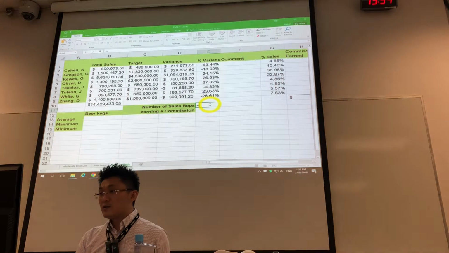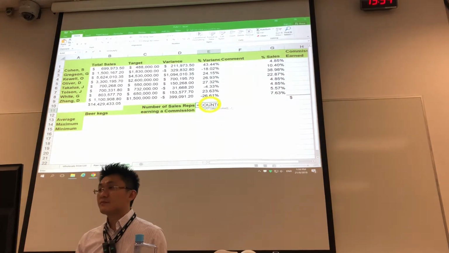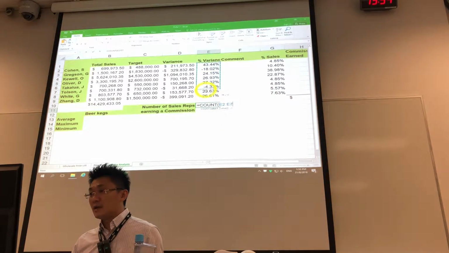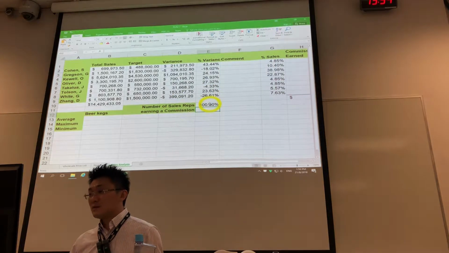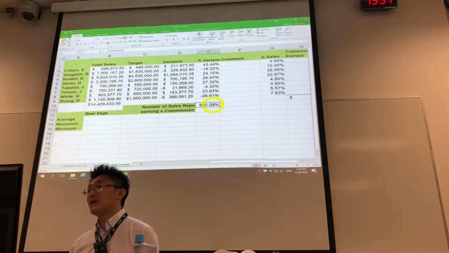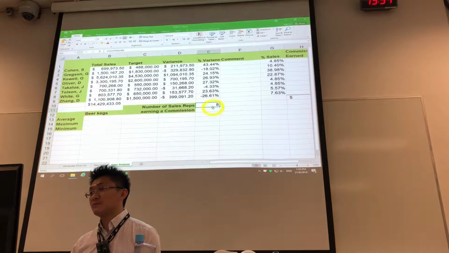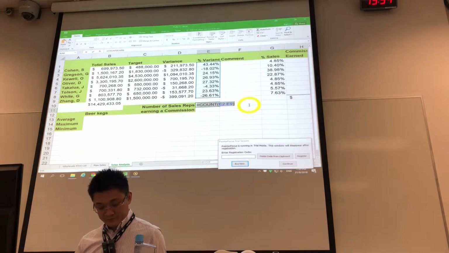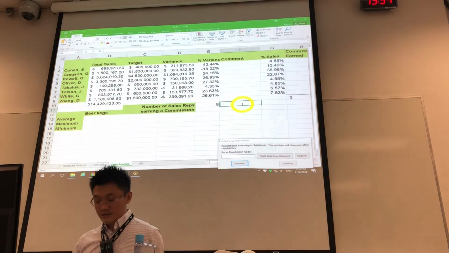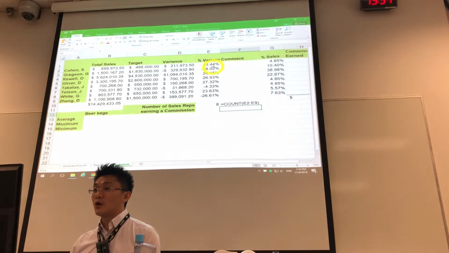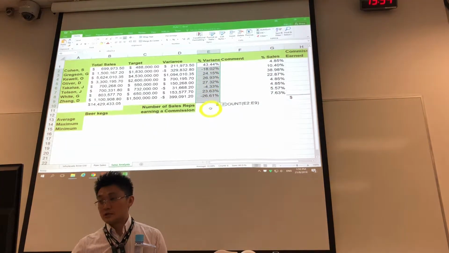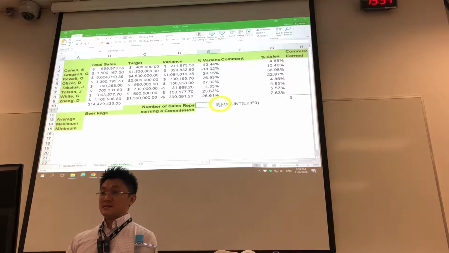Over here, where I use the count function from E2 to E9, it will give us 8. This one is put at 800% because it has not been formatted. We don't want to format it as a percentage, we put it as general. So it's 8. When we do the count, it counts how many cells contain a value, and all the cells here contain a value. So that's why it returned 8.